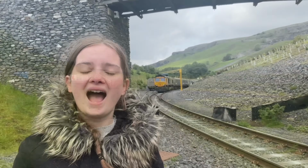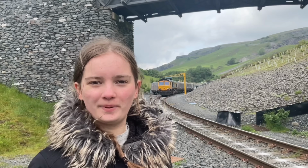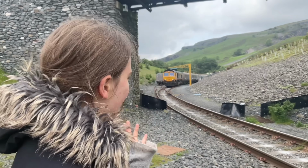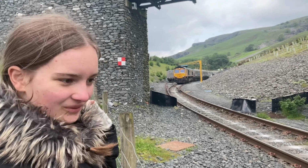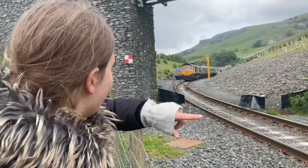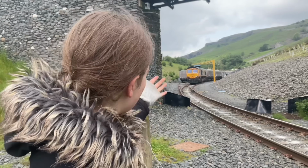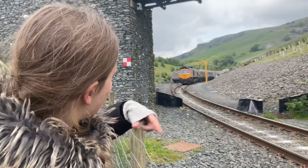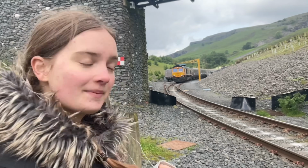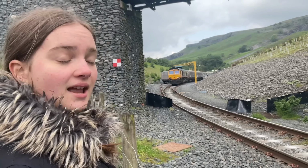Here we are at the quarry watching the GB Railfreight train getting filled up with gravel. Very exciting experience. We've been here for a bit now. You can see the digger coming up, and that's so exciting. The digger's coming backwards and forwards, filling it up, and the train keeps going up and down, because it's only got this little small stretch where it can fill up. We're going to speak to the driver and other rail workers, and we're going to have a very exciting day.